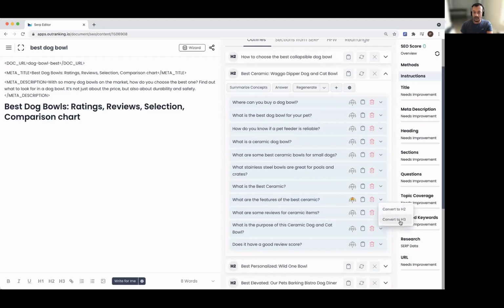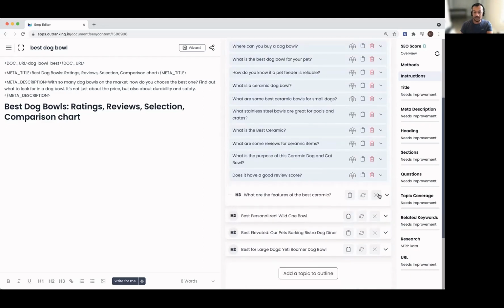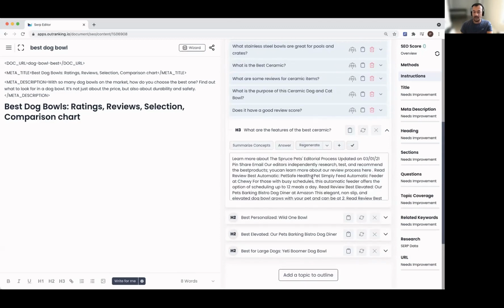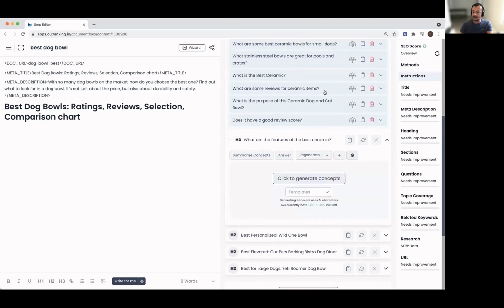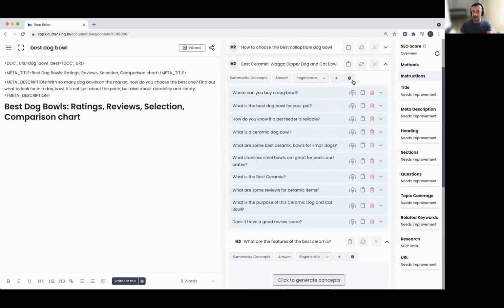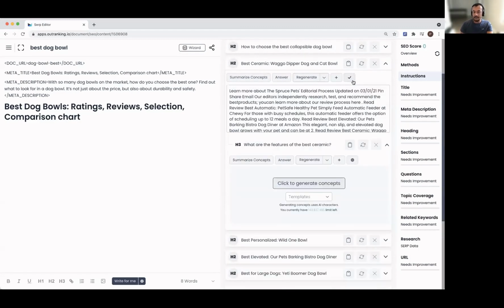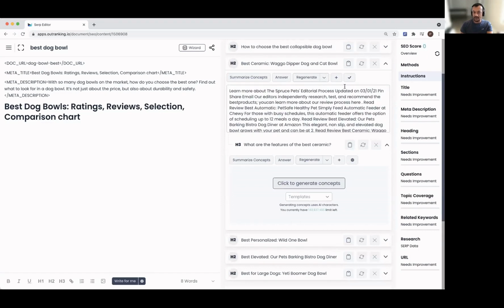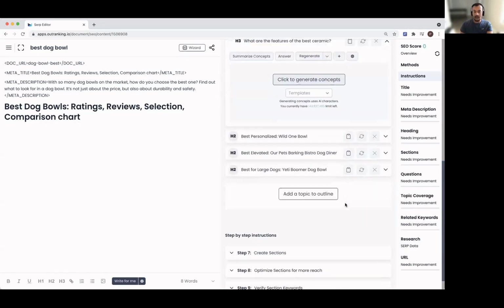So let me go ahead and break this out into an H3, and I will use this H3. It already has the research. It already tagged in the research. We made this enhancement in an earlier release today. So every time you generate concepts now, it will automatically bring the content that it found on the SERP before extracting this information. You can refer to this, and if some facts are missing and you want to add more, you can go back and check here instead of going and finding that information and figuring it out on your own. Okay, so I have this.